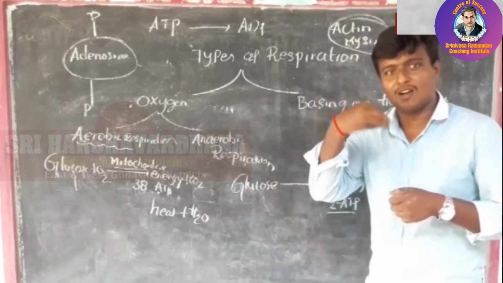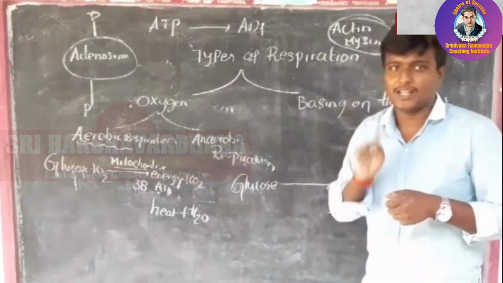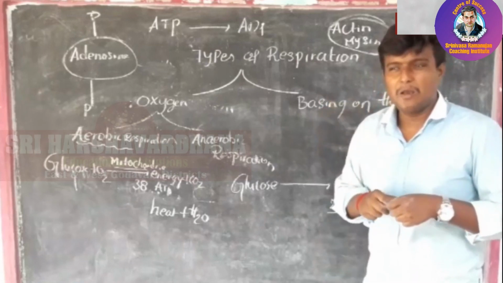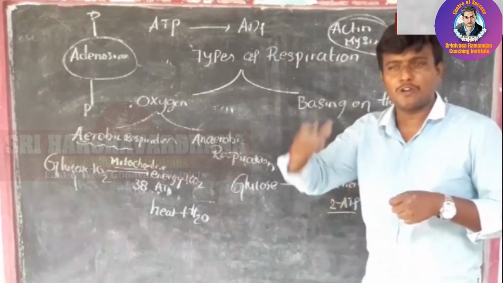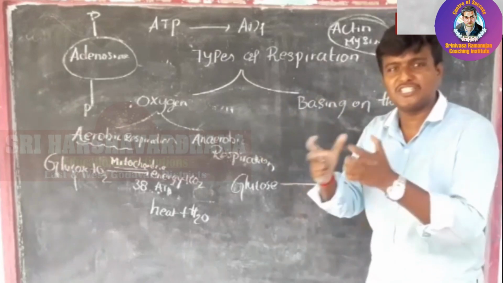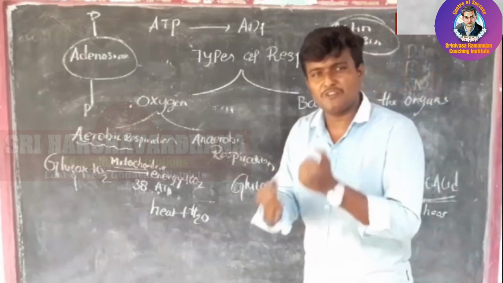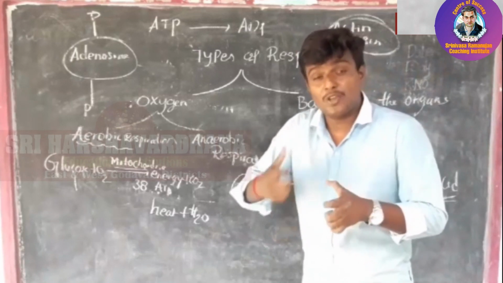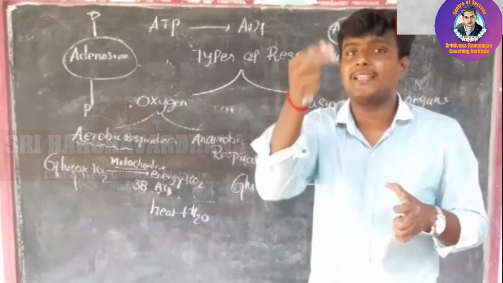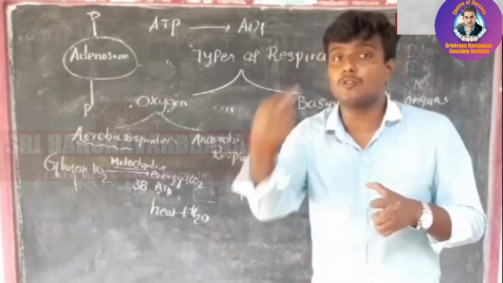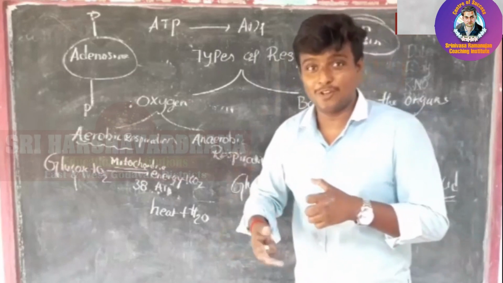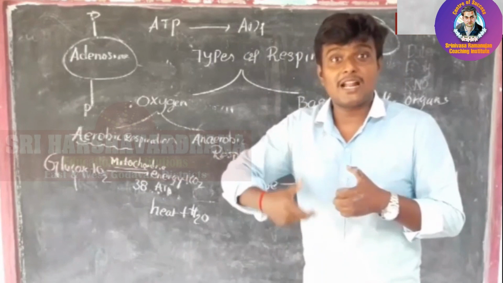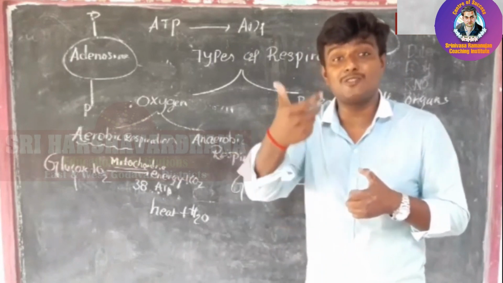At normal times, the oxygen level is sufficient for your body, and some oxygen is already stored in our muscle cells and is being utilized. But when you are doing work continuously and vigorously, as many people do in the gym, lots of work, the body is unable to supply the oxygen. Unable to supply means you are unable to breathe. When you are running, you can clearly observe that. So when you are unable to breathe, the oxygen is not able to be supplied.